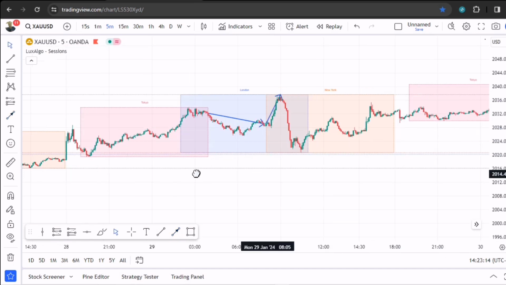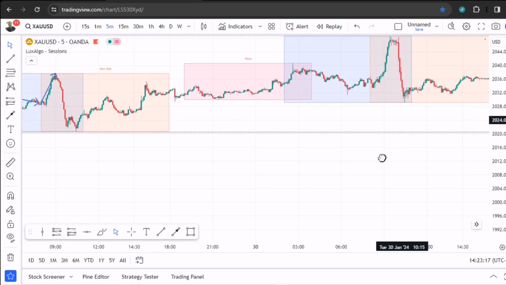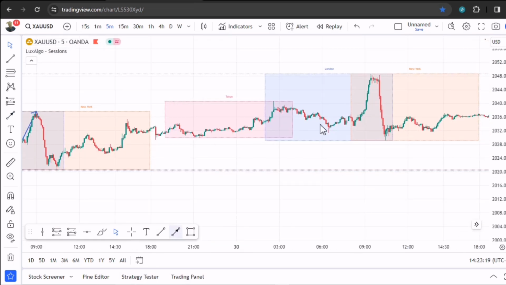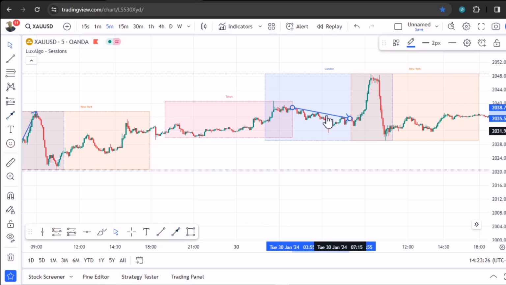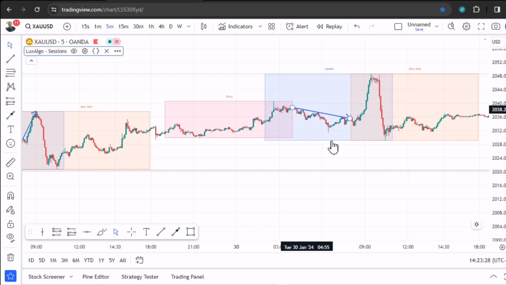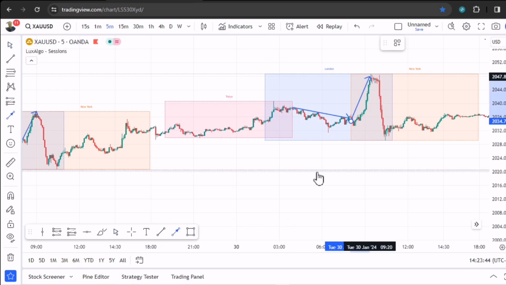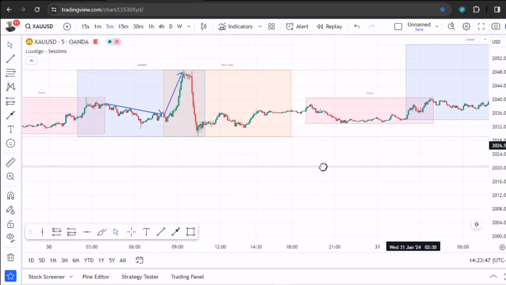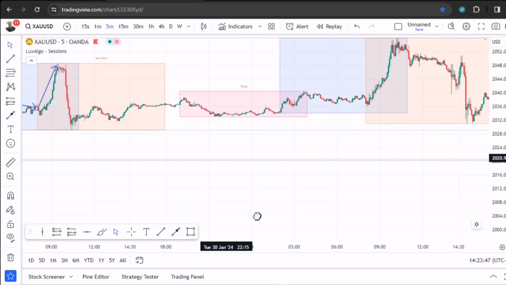So that's what we were looking at yesterday, and we looked at a lot of examples. If price was on a downward movement in the London session alone, you start marking from the end of Tokyo, so that this move will not deceive you. So if price was downwards on London alone, it is going to move in the opposite of that when the New York session opens. Let's take two more.